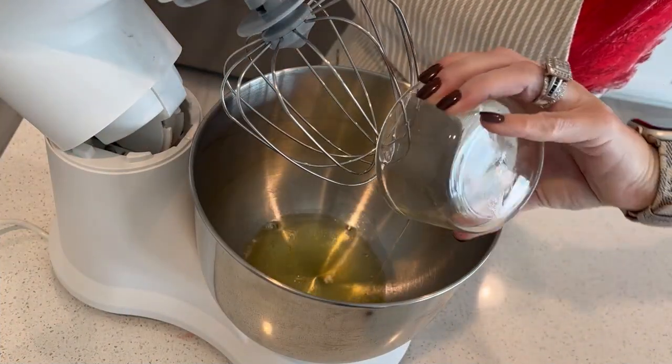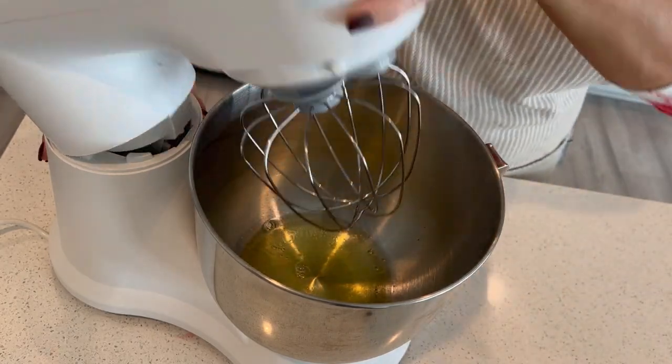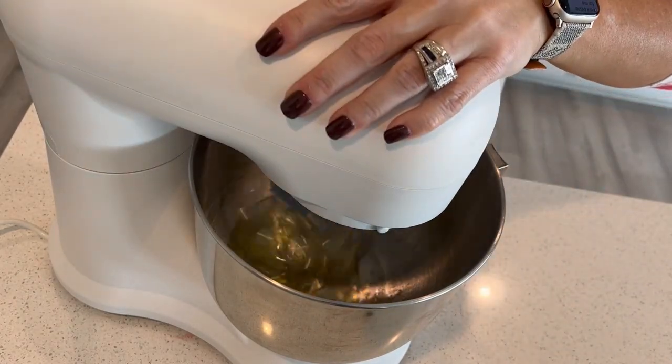So moving on to our last and final dessert, which are meringue cookies. And if you are still with me, thank you so much. I really, really appreciate it so much.